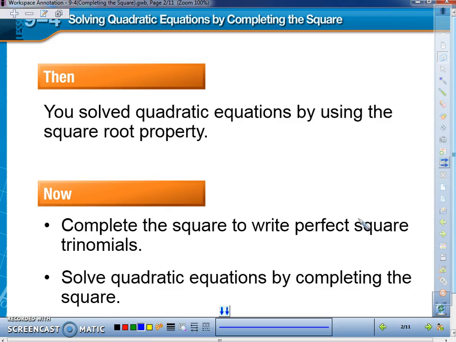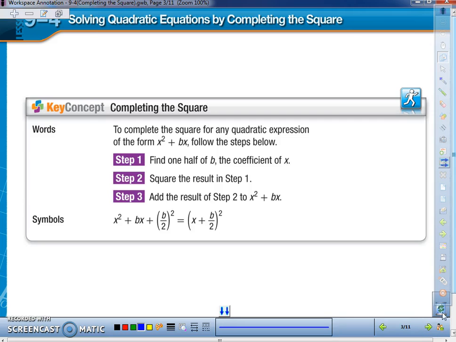All right. So we've solved quadratics using square root properties before, okay? We're going to write perfect square trinomials. Basically, we're taking a trinomial and turning it into a perfect square. It all comes down to this b divided by 2, okay? b is that term right there. So when we complete the square, we're going to take that term, divide it by 2, and then square it. And it'll all work out. You're going to have your FOIL method to check these, so there'll always be a way to check it out.